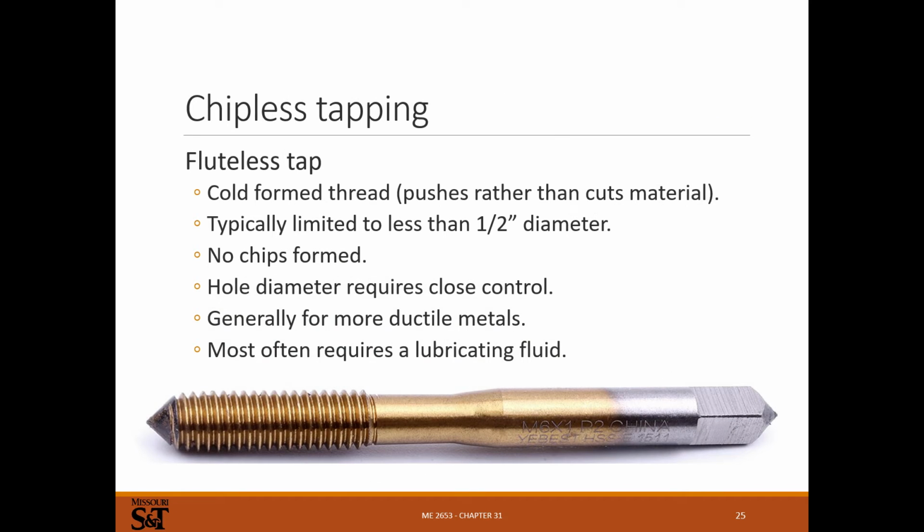Chipless tapping, I've never seen this before, where you're basically forging internal threads. So obviously this thing needs to be incredibly hard. It's made out of high-speed steel. That limits what you can do. You're basically just mushing threads in. So you're cold forging internal threads, fairly small diameter, no chips because it's a forging process.